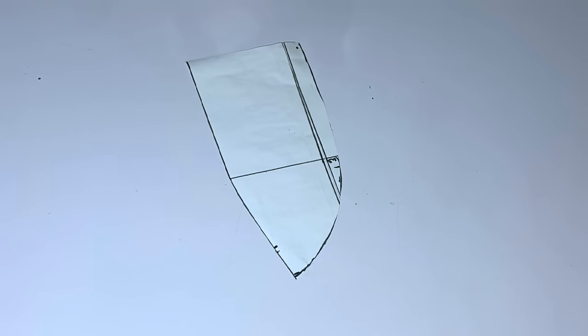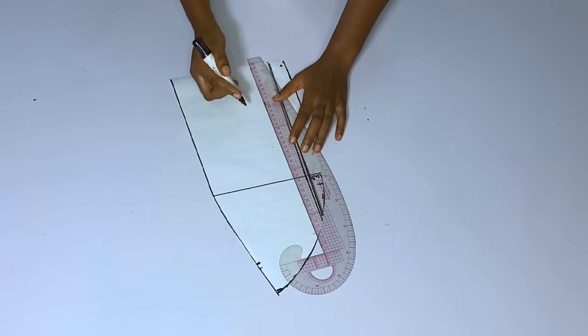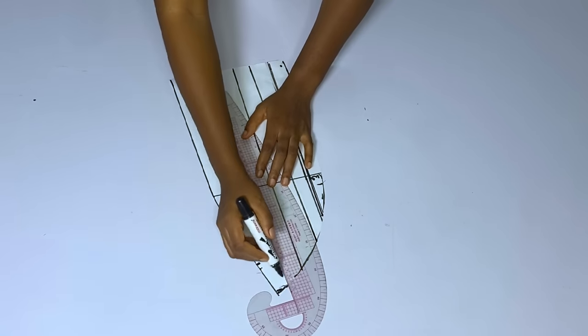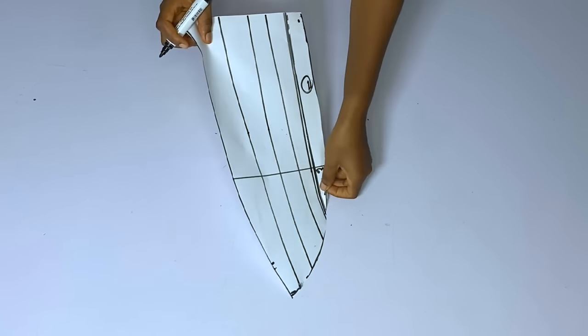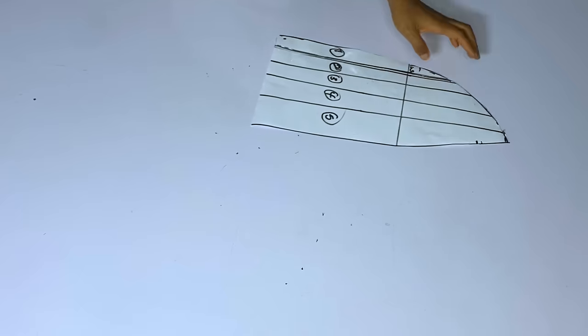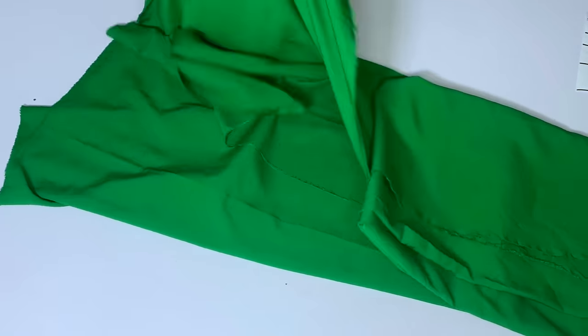Now, the next thing that we are going to do is to slash this paper. This curve that we got now, this is where we are going to get our gathers from. So this curve that I have right now, I'll go ahead and slash it into like 4 or 5 different places. So I labeled them number 1 to 5. Now, before I slash the paper, I like slashing my paper after folding my fabric so that my paper will not scatter. So now I am folding my fabric.